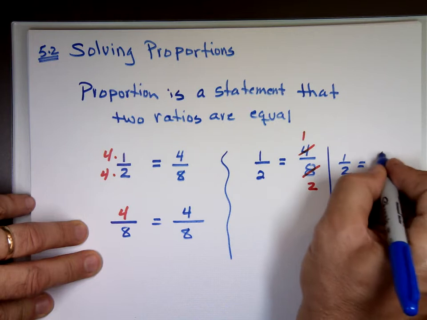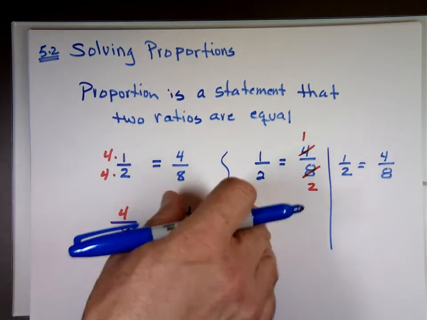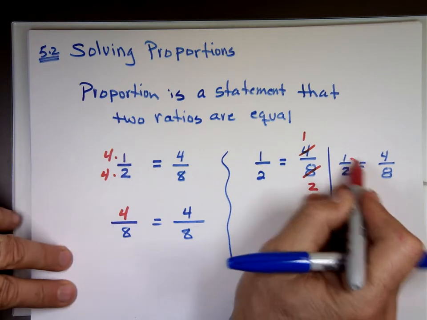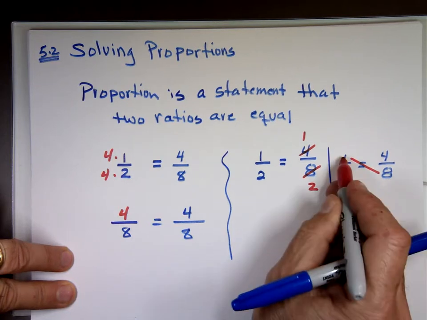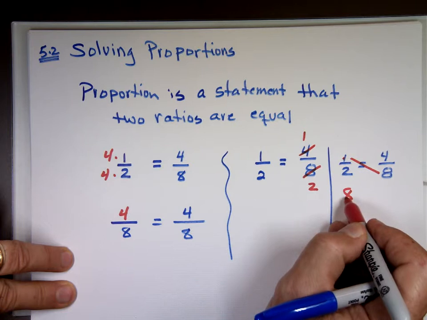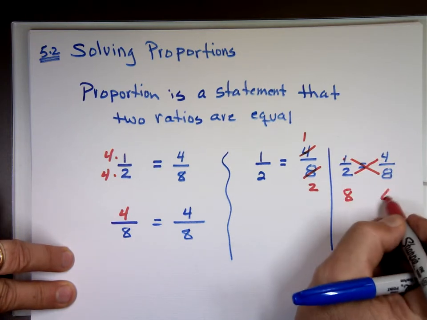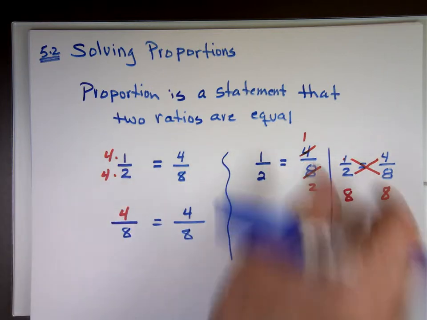1/2 equals 4/8. Another way of doing it, if you don't like this or this, is cross multiply. You go 1 times 8, 8, and you put it under the top number. Notice the 1 is the top, 8 is the bottom. The answer goes where the top number is. 2 times 4, 8, and the top number is right there. So are they equal to each other? Are they proportional? 3 different ways to prove these are proportional to each other.